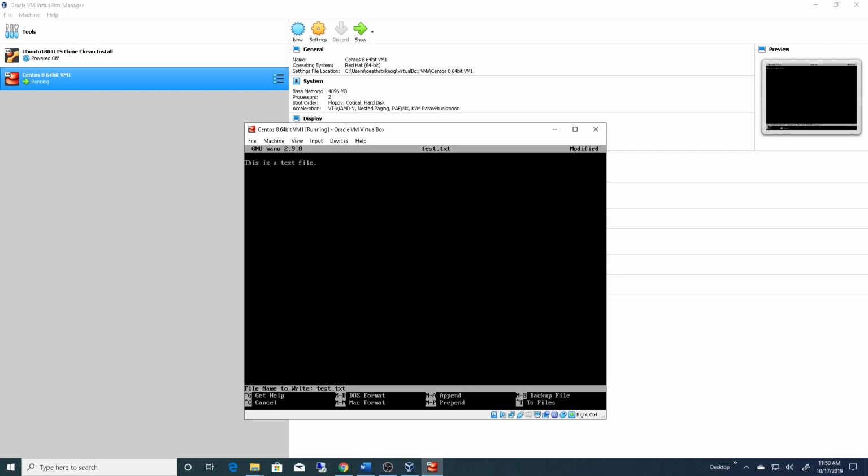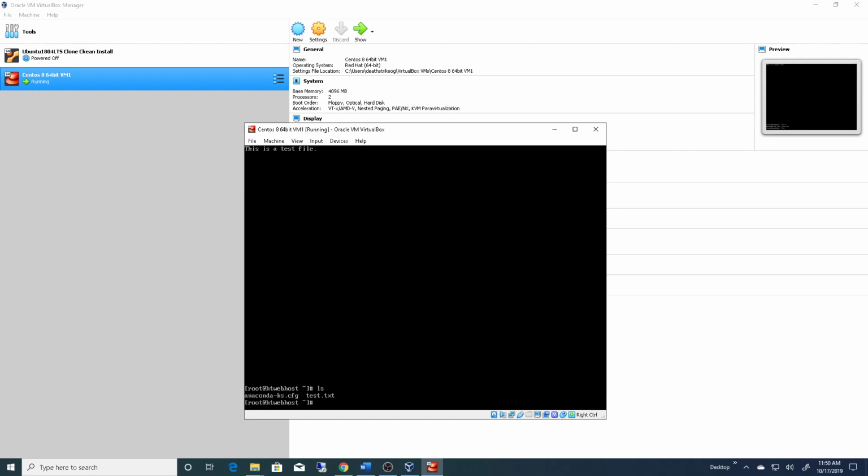Hit yes and hit enter, so it'll save it as that file name. And then when I do an ls command, there's my text file. If I do a cat command to see what's inside, there it is. This is a test file, but you can use Nano to edit all kinds of things. I use it all the time to edit configuration files, all that good stuff.